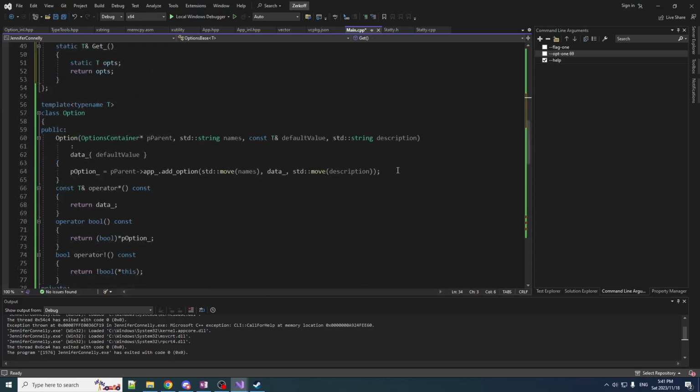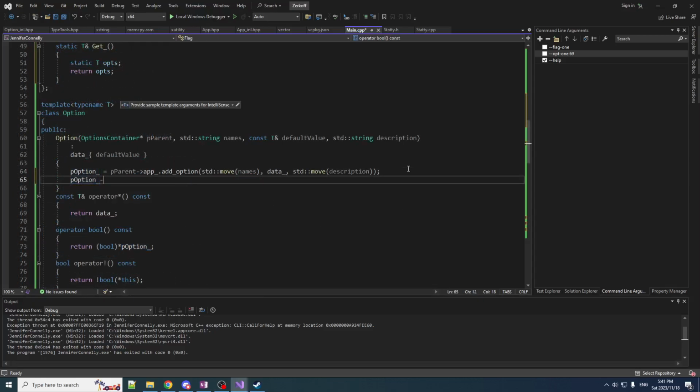So after you create an option, you can do stuff with it. What kind of stuff? So you can say excludes, and you can pass in a pointer to another option. And what that'll do is say, okay, these two options are now incompatible. If you supply both of them at the same time, that's an error, and it will validate that. Or you could make an option mandatory, saying that if this option is not supplied, the program won't work. Or you can make an option needs, so this option can only be supplied if a different option is already present. That sort of thing. You can add a whole bunch of different constraints and validation things into here.